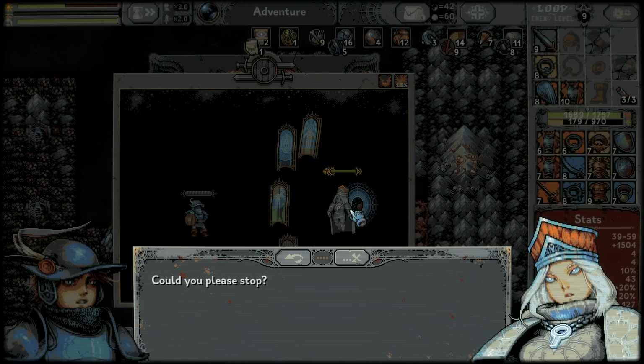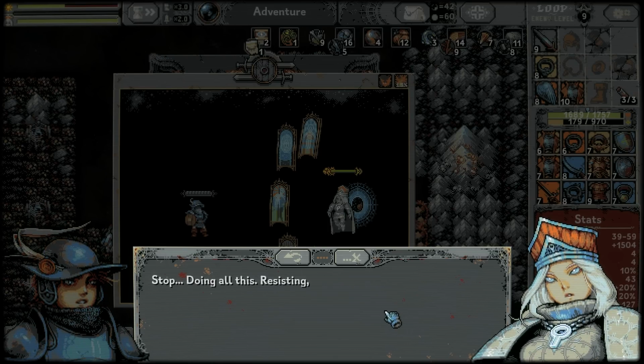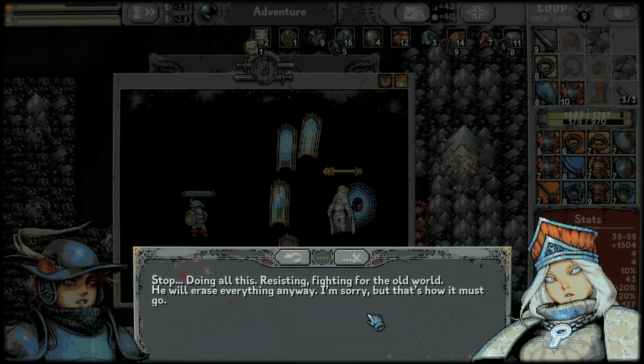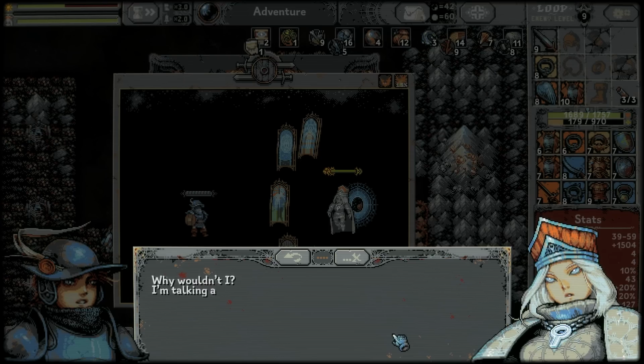Could you please stop? So it's you who's been responsible for all this mess. Stop doing what? Stop doing all of this. Resisting, fighting for the old world. You'll erase everything anyway. I'm sorry, but that's how it must go. So, a mysterious him again? I expect you're not going to explain who you're talking about, are you? Why would I? I'm talking about God.